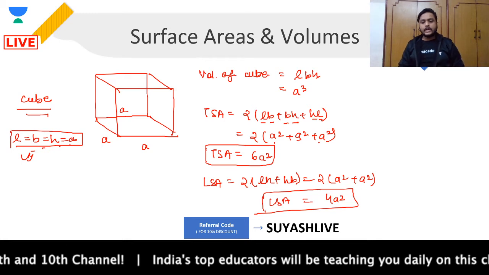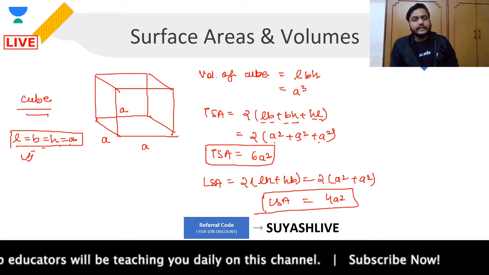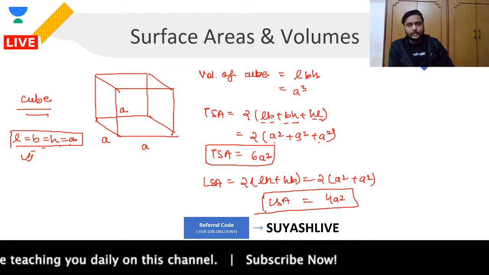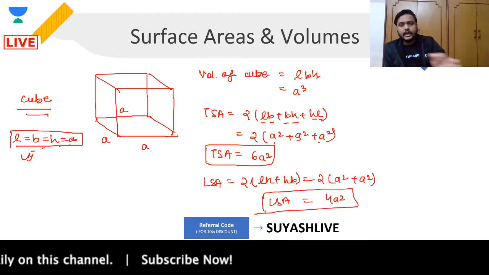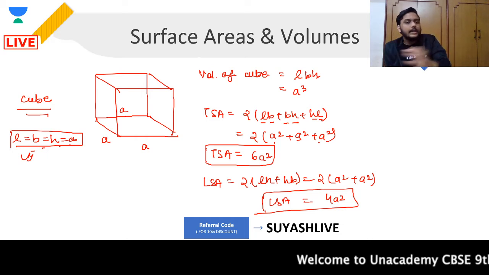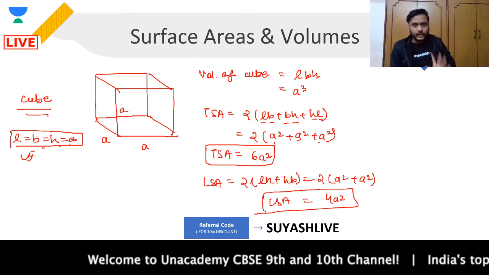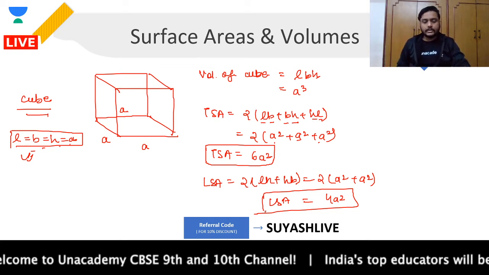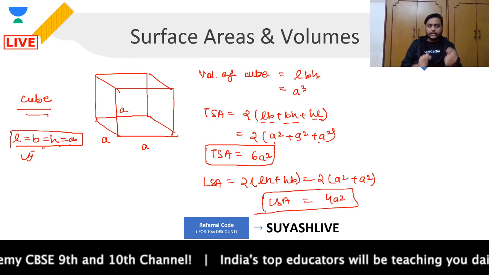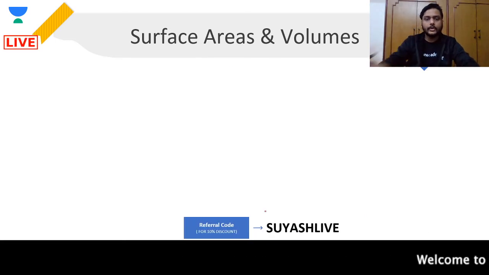Okay guys, so this is how we talk about cube. If you see, it is exactly the same as the cuboid that I'm talking about. The only difference is कि यहाँ पे सारे फॉर्मूले के अंदर मेरा L, मेरा B और मेरा H सेम हो जाएगा. This is what we have. Okay, now let's quickly talk about some questions based on your cube and cuboid, and then we will be proceeding forward and we will talk about our cylinders.